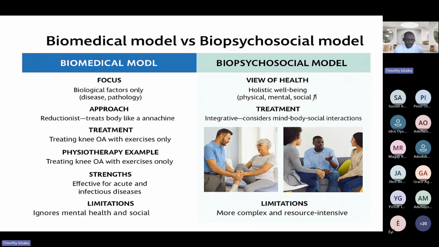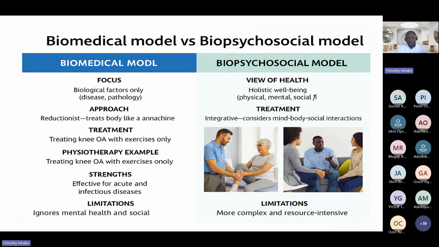So in summary, and I'm going into detail because of the responses I've had earlier, most people, this is their first time of hearing about the model. And certainly today will not be the last. One thing with these things is you probably need to go back to it and see how it applies to you in your practice. While the biomedical model focuses on the biological derangement, the biopsychosocial model gives a holistic view of healthcare, which is what we are promoting in our practice, even without reference to this model or not.